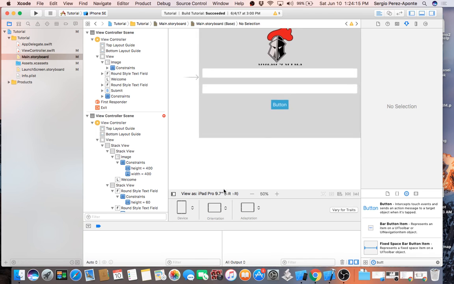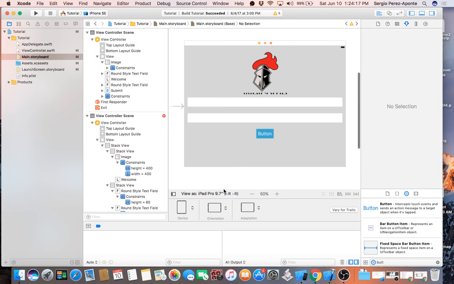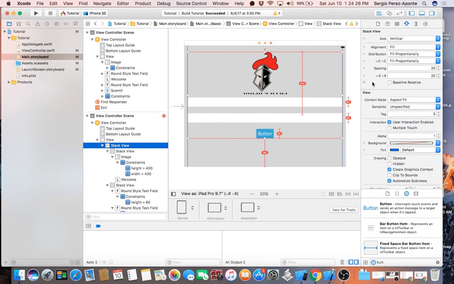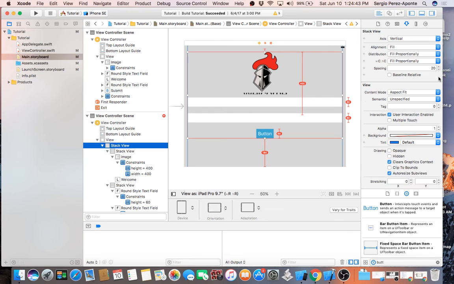Let's see the tablet. Yeah, the tablet's not working as we want. But then again, we can add another spacing. Can add another distribution.